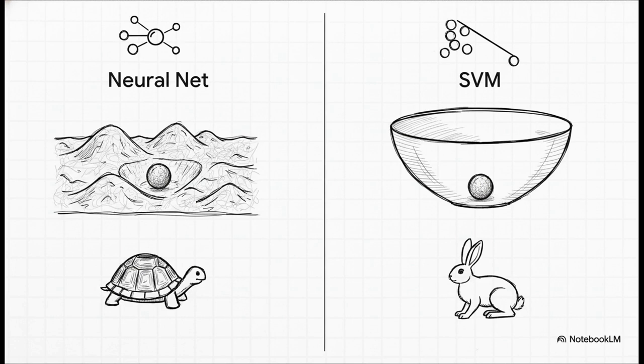One huge advantage for SVMs, though, is that their math problem is what we call convex. What that means for you is that you don't have to worry about getting stuck in a local optima. Finding a pretty good answer but not the best answer. An SVM will always find the single best solution, which is one less headache to worry about.